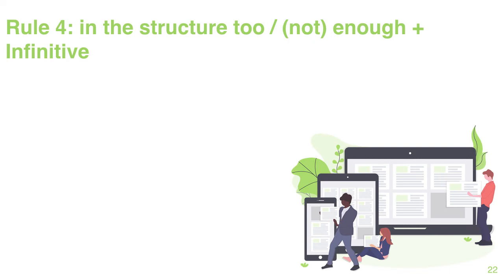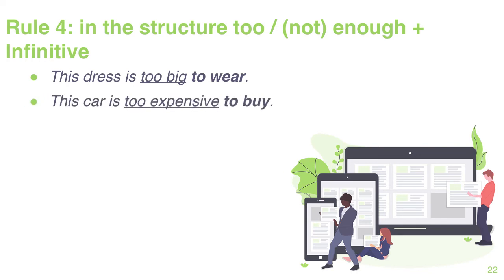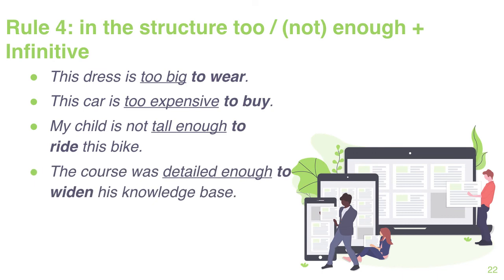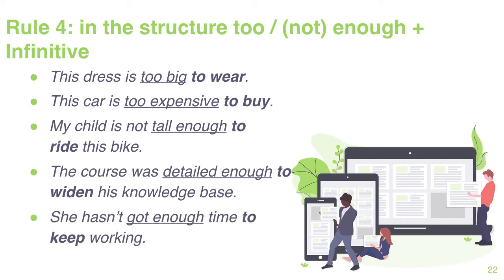In the structure, too or not enough plus infinitive. For example, this dress is too big to wear. This car is too expensive to buy. My child is not tall enough to ride his bike. The course was detailed enough to widen his knowledge base. She hasn't got enough time to keep working.